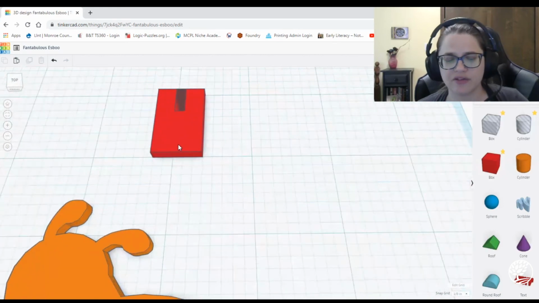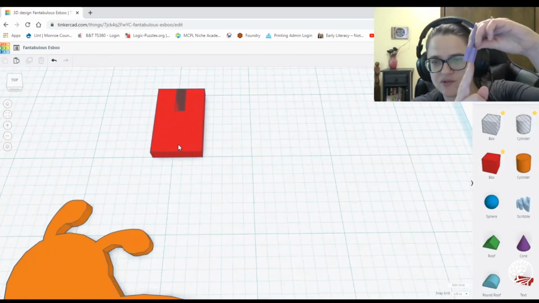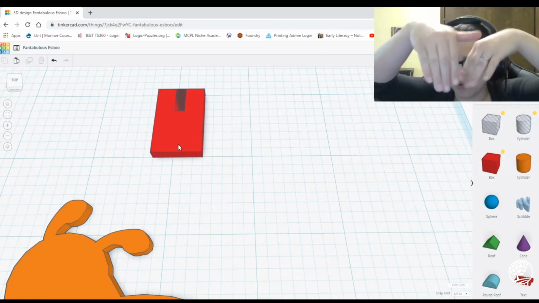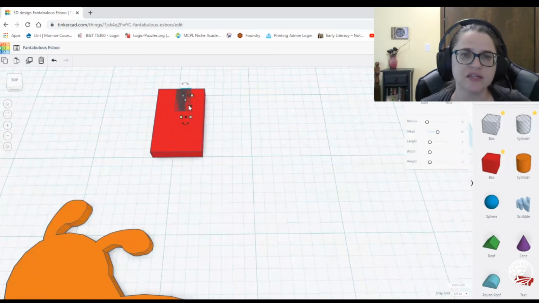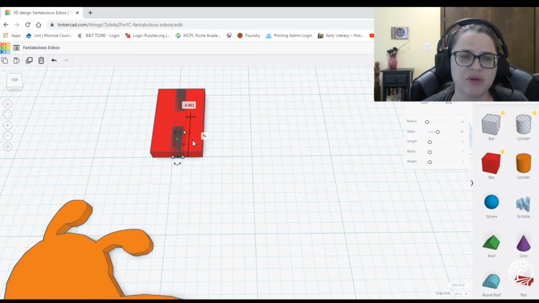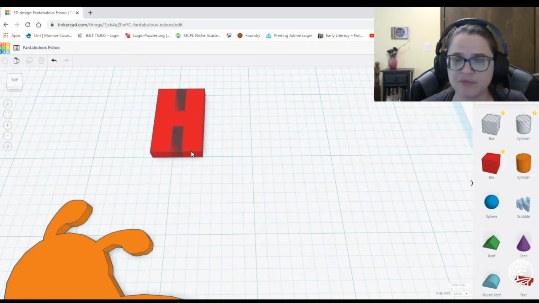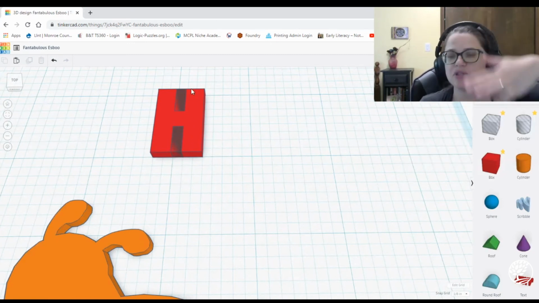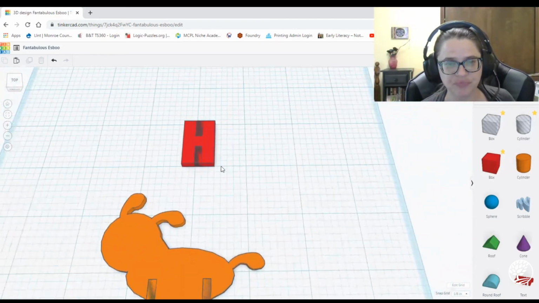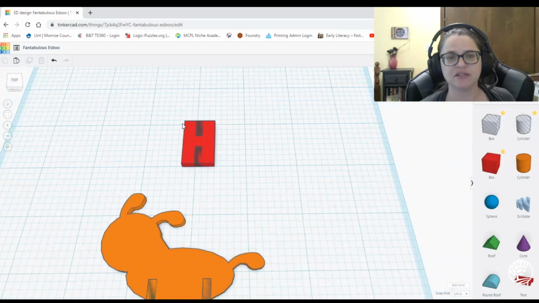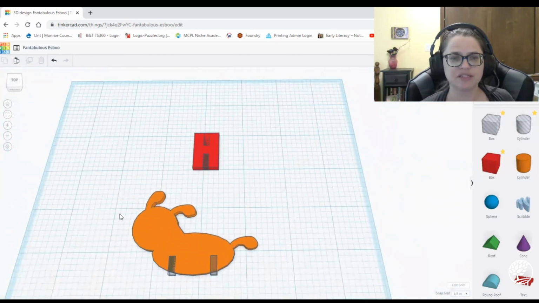Now I do want a hole on the other side, just so it looks like my dog at the end has 4 legs instead of just two big wide legs. And I'm going to use the same exact hole just because I think that's going to work really nicely for this one. But you can, of course, make your hole any way you like. It can be wider, it can be smaller, whatever you like. And the size of your leg, you can see mine's 1 inch long. The length of this leg will be up to you depending on your animal, right? Because some animals have longer legs than others. But now I have this perfect little dog leg. I have a cute little dog that I'm excited about.